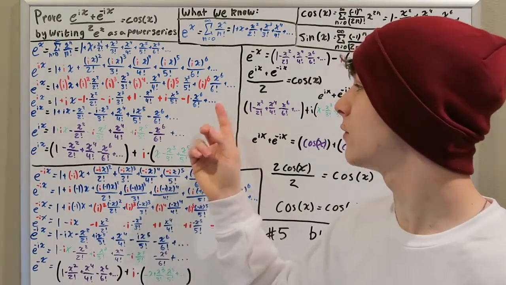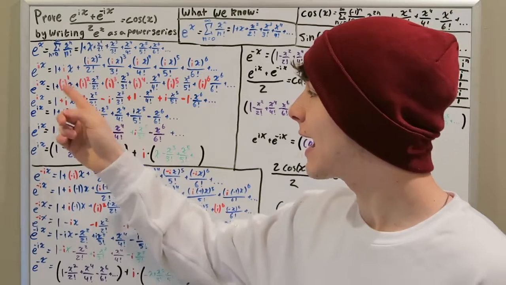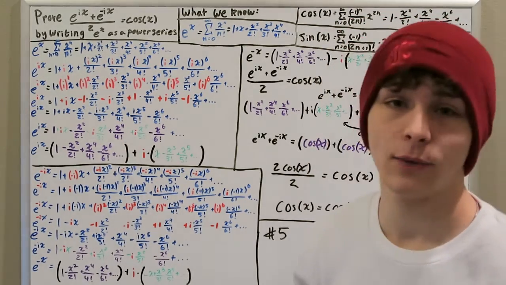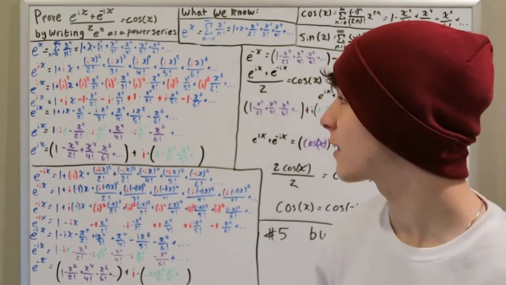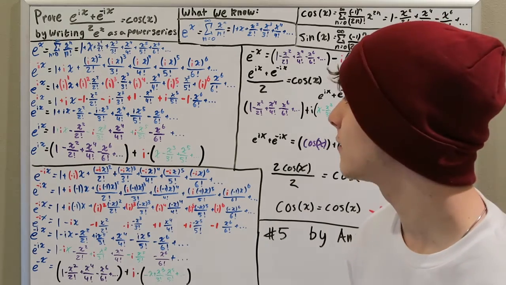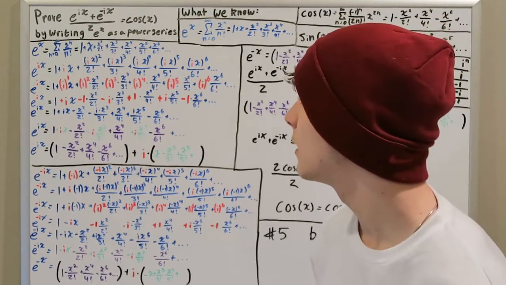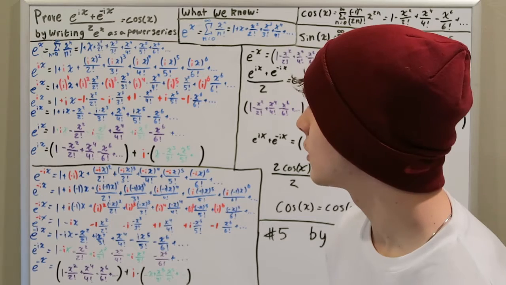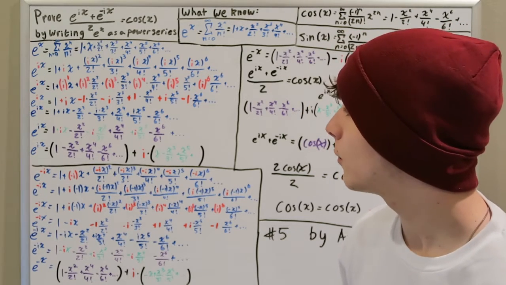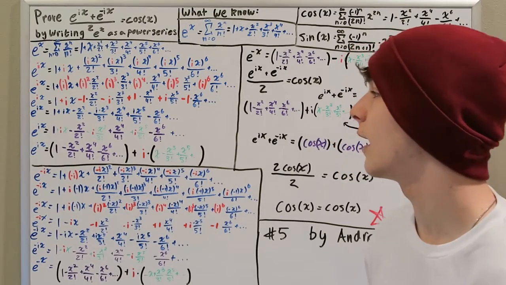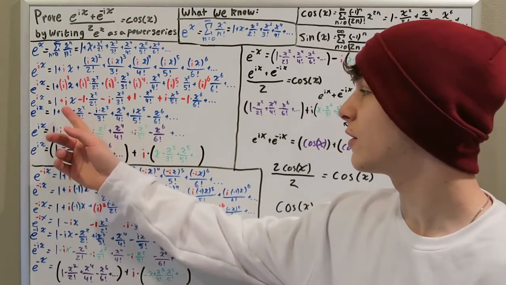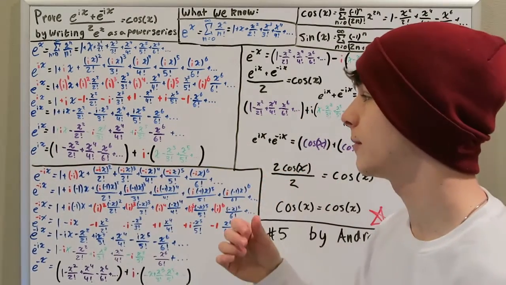So, e to the power of ix is now going to be equal to 1 plus ix, but here we have minus 1 times x squared over 2 factorial. And then we're going to have plus i times x to the power of 4 over 4 factorial, and we're just going to go on and on for the terms that I stated here. And then from here, what we can do is alter where we put that i. Now we know there are certain terms that are going to be added and certain terms that are going to be subtracted.